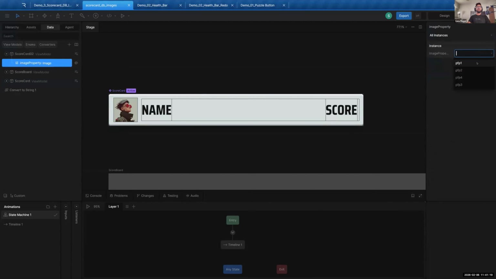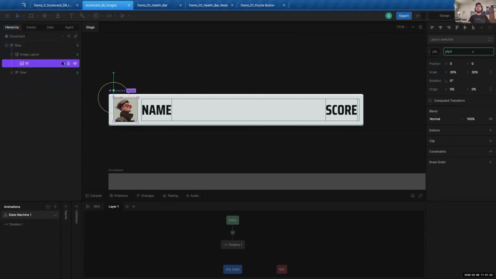First I'm going to unbind it. You can change it to whatever, and you have the option to connect it to data binding. We'll connect it to the image property, which we just created.